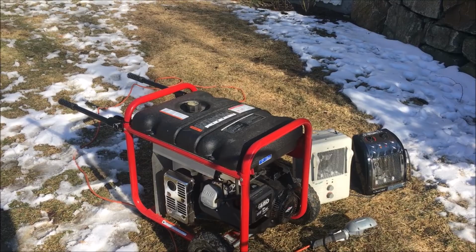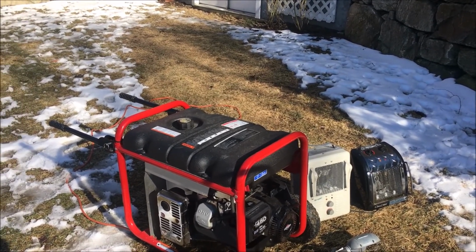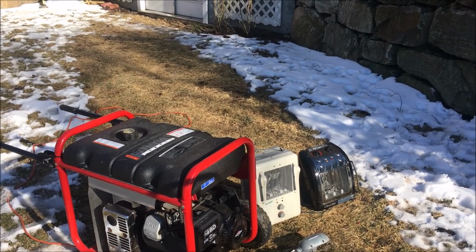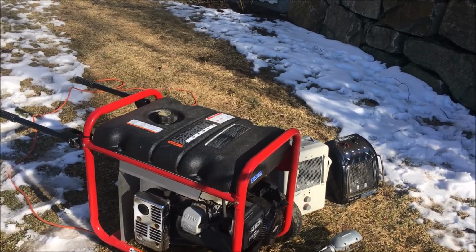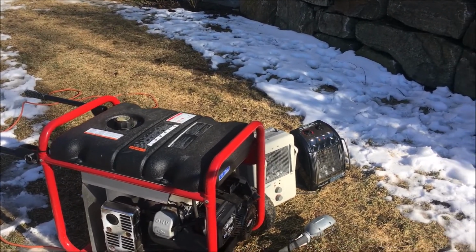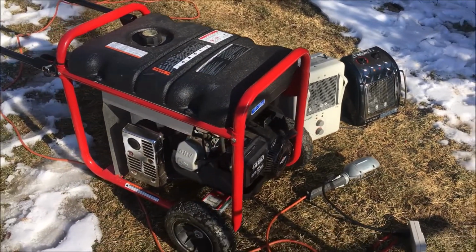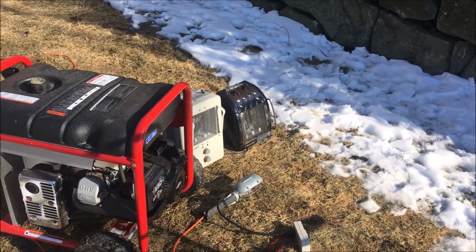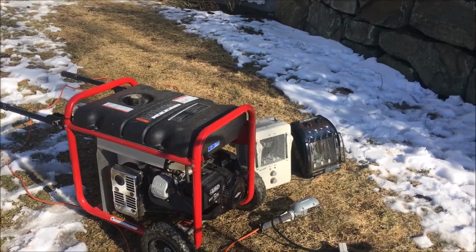Okay, good. That actually ran better than I thought. The carburetor looked pretty clean, so I didn't think that no load engine stutter was going to be resolved by cleaning the carburetor, but it definitely is resolved. The engine sounds perfect now, and I did bend that tab out, and it's at a little over 61, right around 61 Hertz. And with a 3000 watt load on it, still maintaining good speed. I think it was around 59.